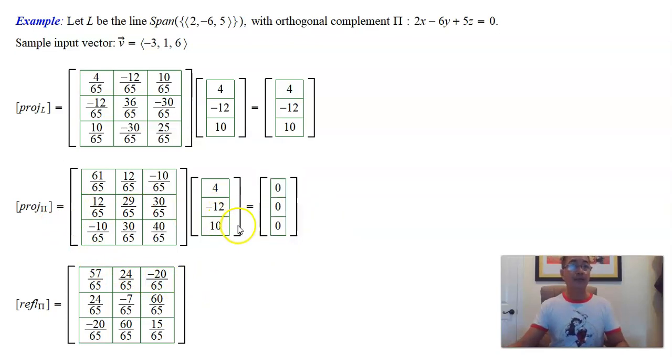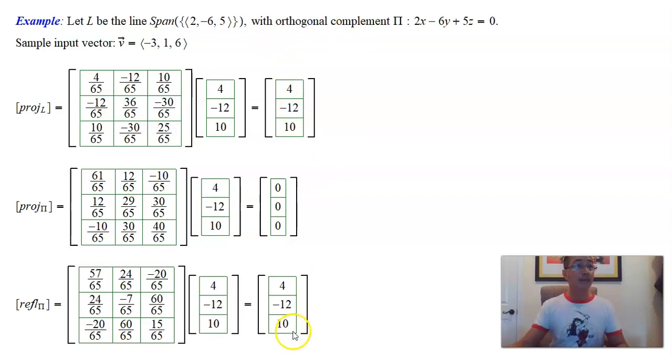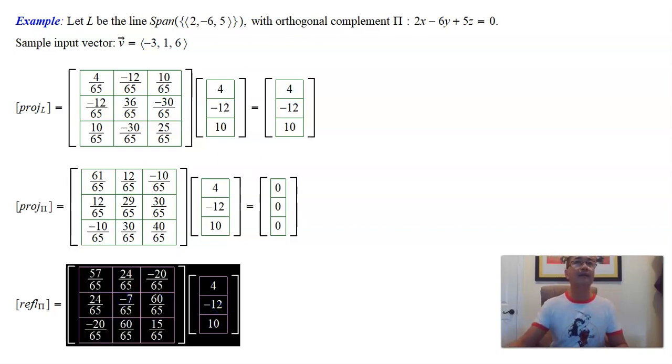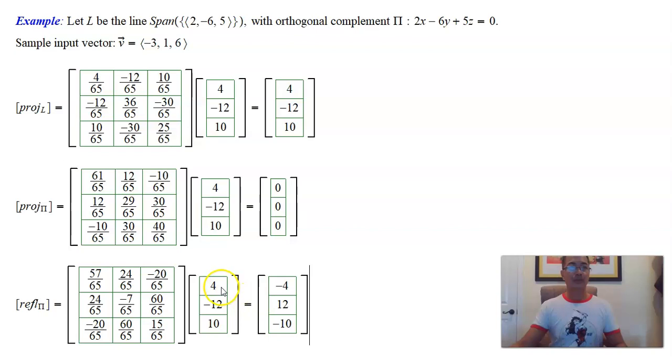And what do we say? If you are on the line and you reflect across the plane, then you'll be facing the opposite direction, but it will be the same length. Okay, so that's an eigenvector, but with eigenvalue -1. So let's see, does it work? Oh, hang on a second. Reflection across pi. Maybe I should do that. There we go. So yeah, now we have the opposite sign in all three components.